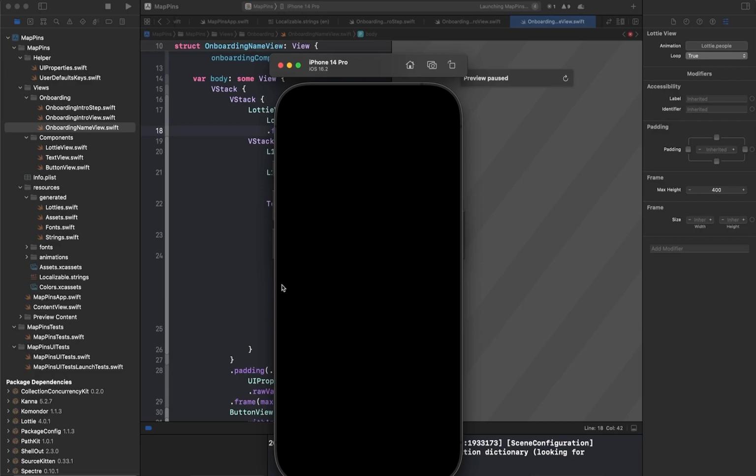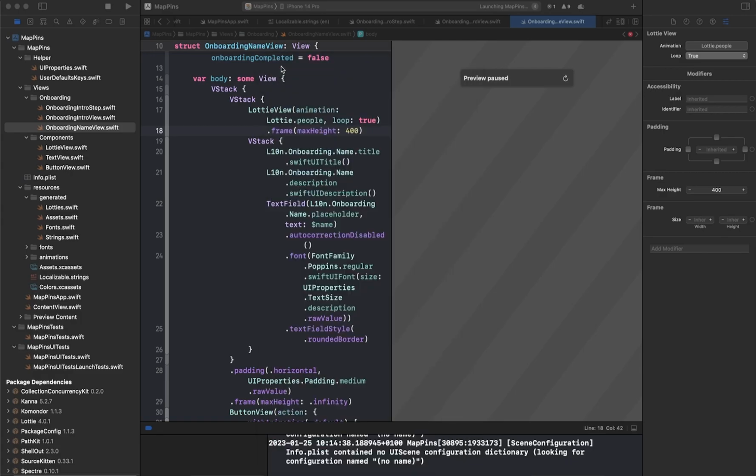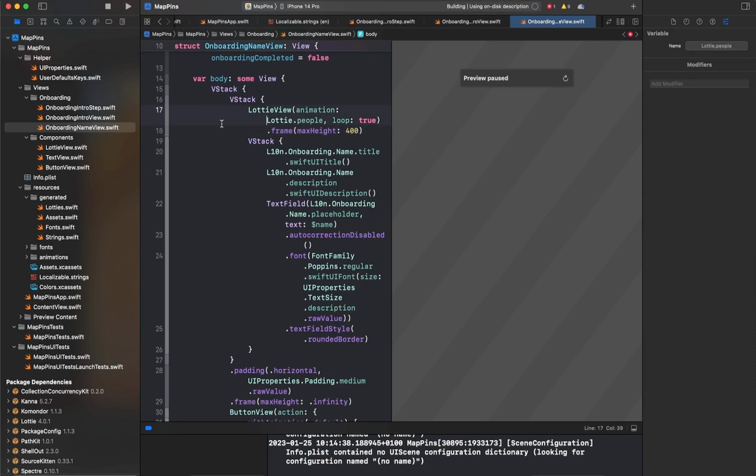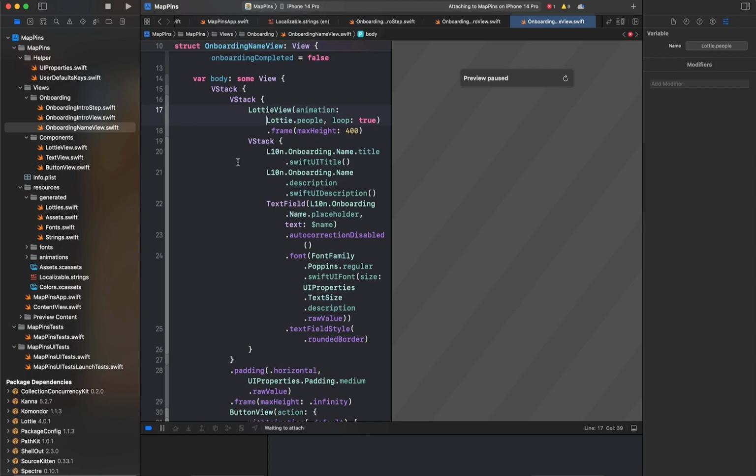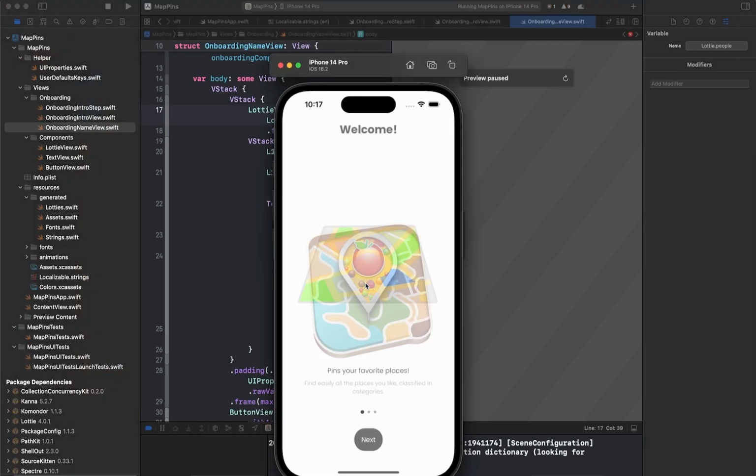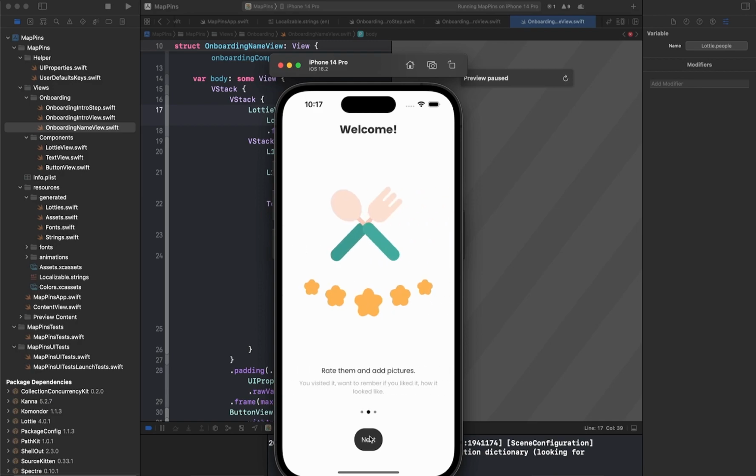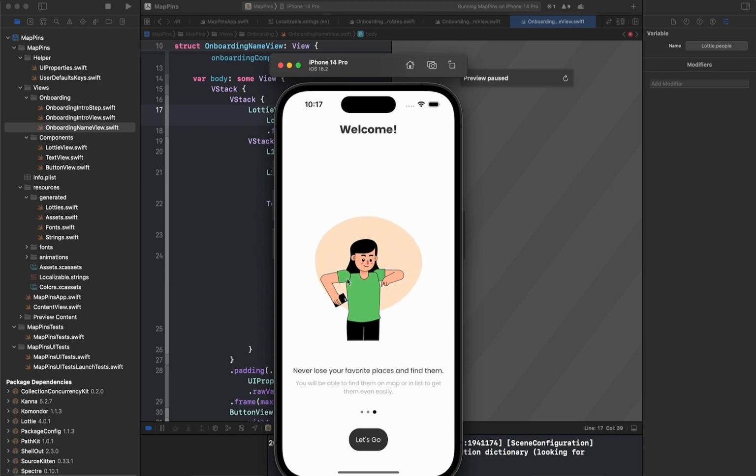Do we have the simulator black screen issue? Classic. Let's close it and run it again. It's a joy to be using Xcode sometimes. Okay, it works. Okay, next. Okay, let's go.